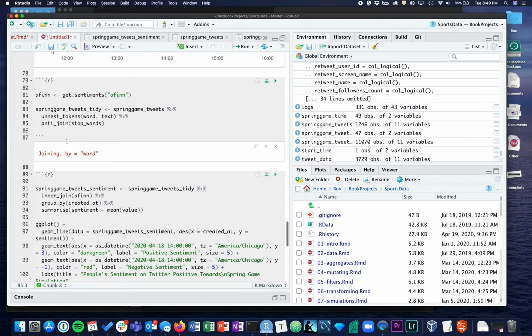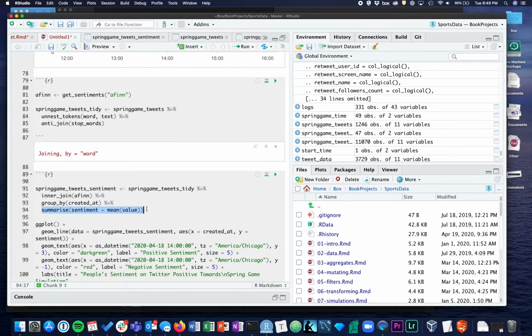So what we can then do is take Spring Game Tweets Tidy. We can join the affinity score to each word. We'll group it by the minute that it was created, and we'll create an average, a mean sentiment value for that minute. So this is going to tell you minute by minute how positive or negative people were during the video game Spring Game.